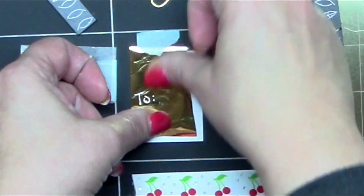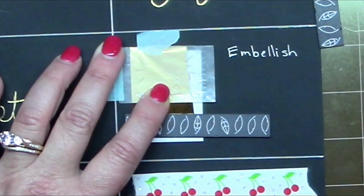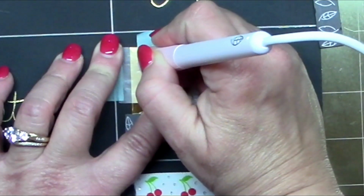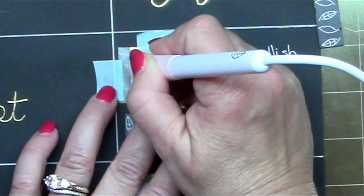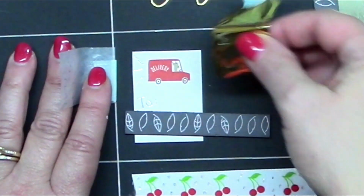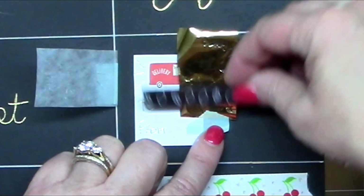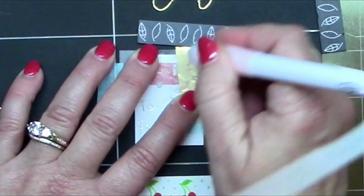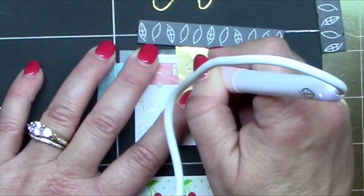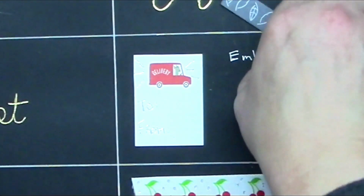Well, let's just do this in first. I want to get as much out of this as I can, so I'm going to putz with it, if you will, to conserve my foil. I'm going to do that. I'll probably do it this way. And there you go. Let me try to get that up closer to you. I don't know if you can make it out or not, but there you go.